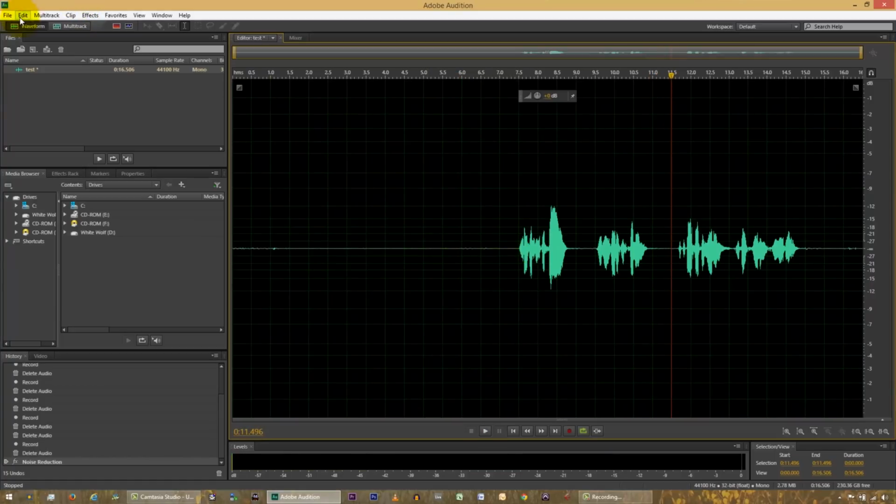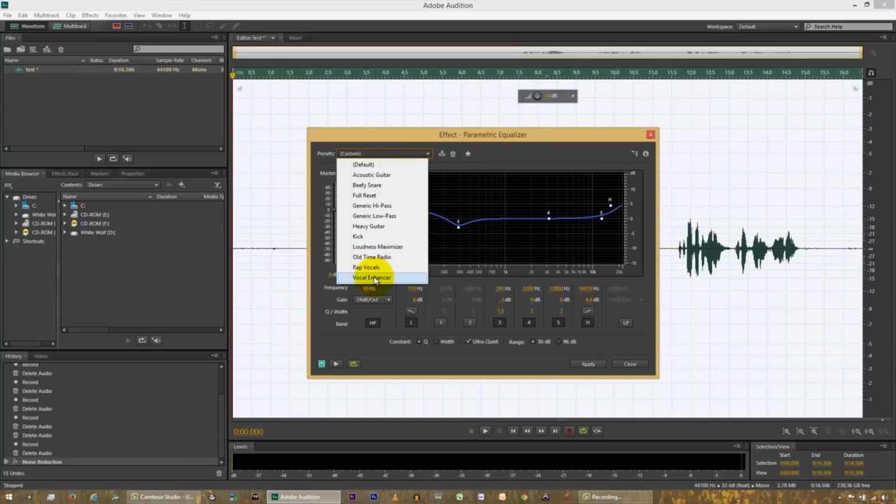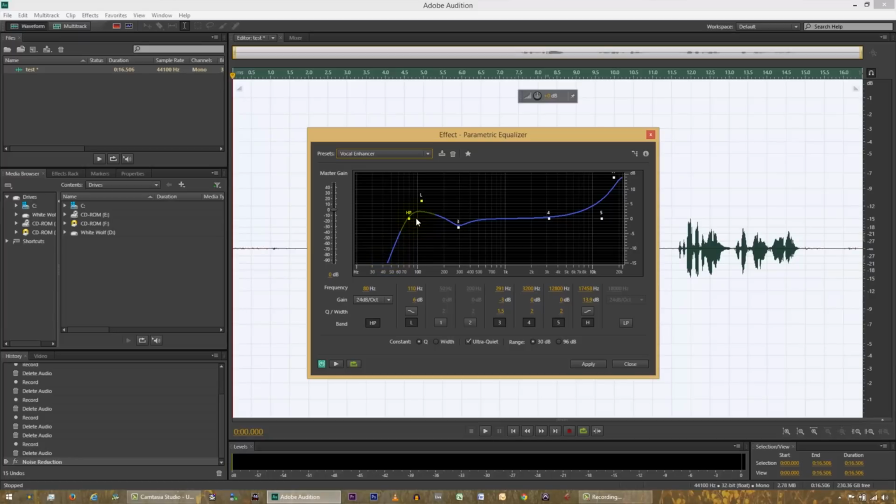Okay, and what I can do next is highlight the whole thing, and I can go into my filter and EQ, and I have a setting here of vocal enhancer, and basically what it does is it's a low cut filter for the very heavy, very bassy stuff, and then a little bit of low end from say about 80 hertz to about 200 hertz gets a tiny bit of a bump, and then around 300 to 500 there's a bit of a cut, and then above 3K it rises up, although I don't want it rising this much. I want it to just pop up a bit. And we can see what it sounds like.